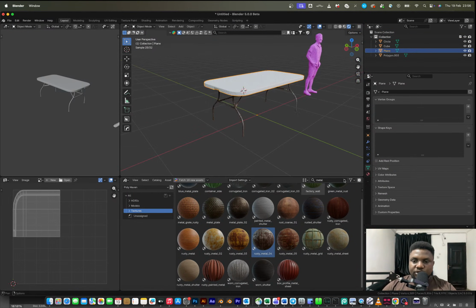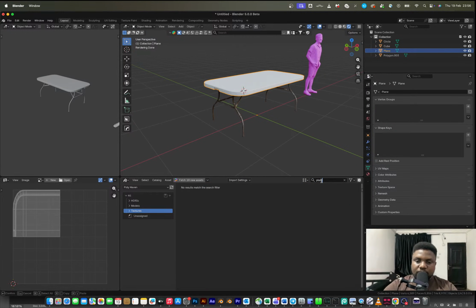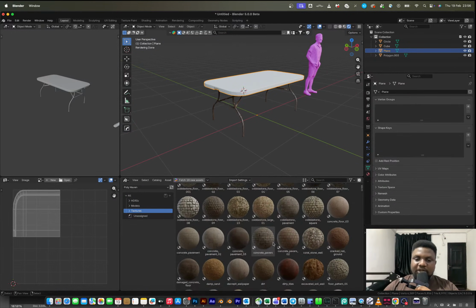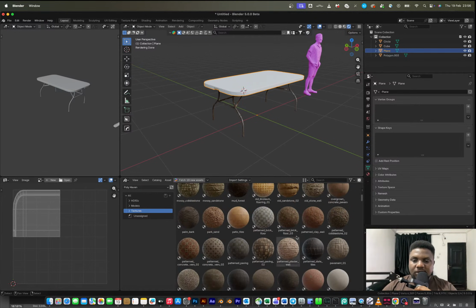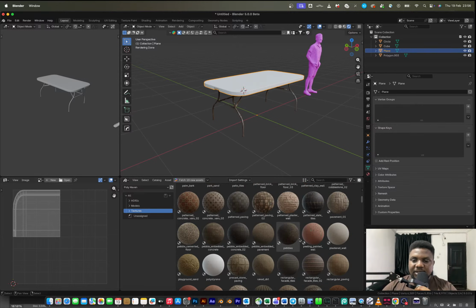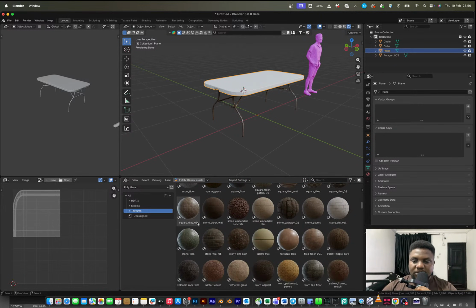Right. And the top is just going to be some kind of a plasticky material. Let me see. Is there any plastic material? Nope. But I just don't want it to be like a smooth kind of white, you know. Let's see. If I see something that is close to it that I can refine from there, I think I'm just going to go for that.